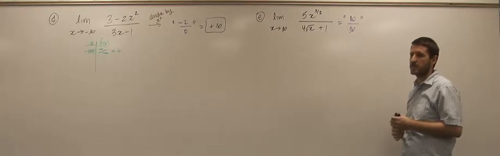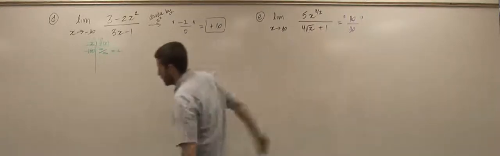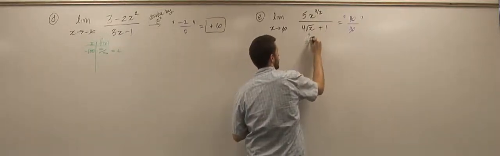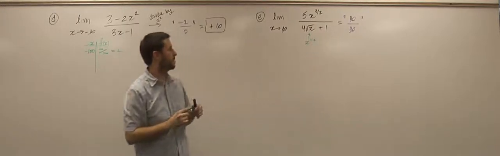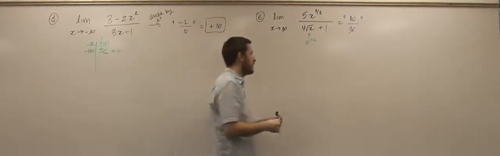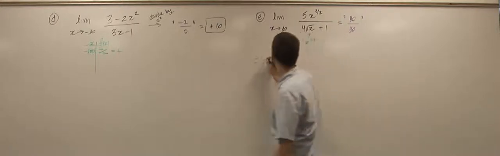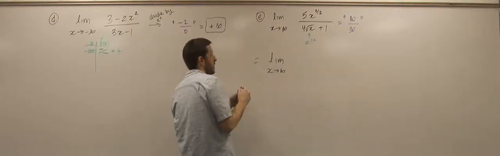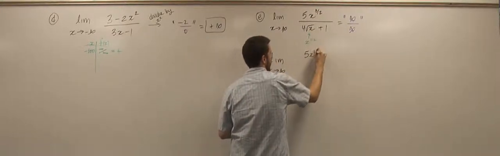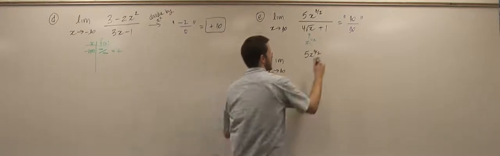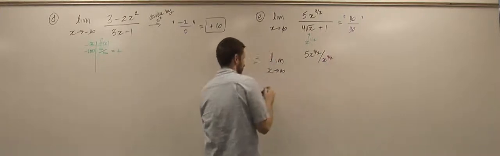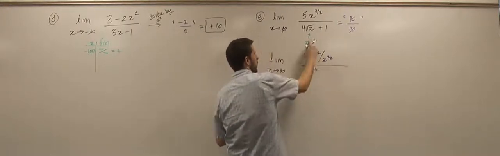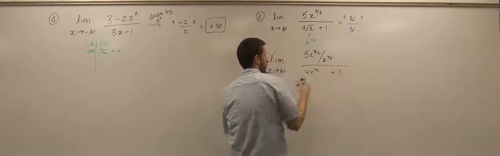So we try dividing by our highest power. What's the highest power in this case? 3 halves. What power is this one on the bottom? Half. Right, so what you want to recognize before you move on is that this is x to the 1 half. So when you divide everything by the highest power, 3 halves is bigger than 1 half. So you're going to take 5x to the 3 halves and divide it by x to the 3 halves. And on the bottom, you're going to divide everything by x to the 3 halves as well. But let me write this as a 1/2 exponent instead of a square root.